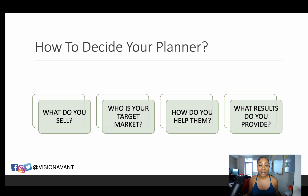When I first got started in my coaching space, most of the people that were coming to me were people who are very close in my characteristics. Okay. So, what race are they? What nationality, shall we say? What sex? What income do they have? And guys, this is the thing. If you're wanting to create a planner for people who maybe don't have money, they're probably not going to have money to buy your planner.